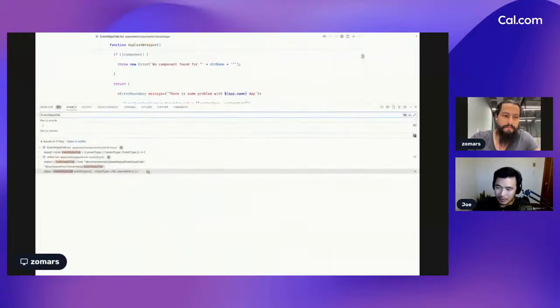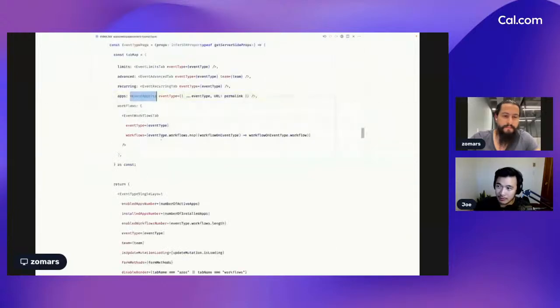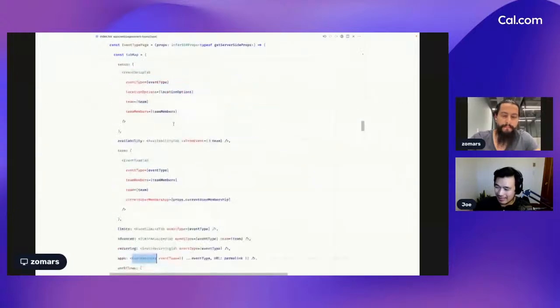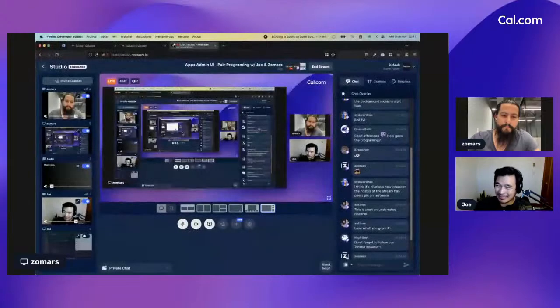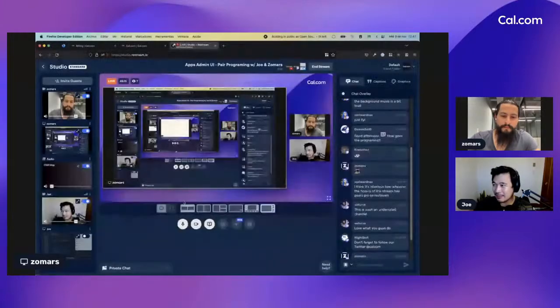Have you heard of Live Share on VS Code? Yeah. I just sent you a link. I hope it works on Threads. All right. Let me stop screen sharing.